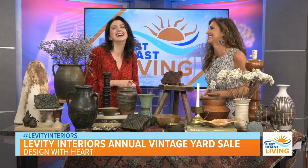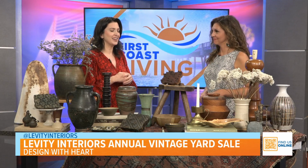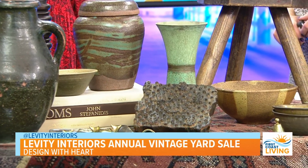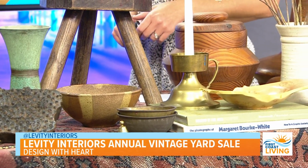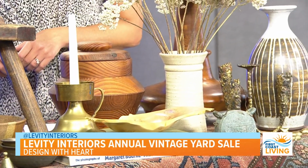This is a wonderful representation. All of these pieces will be at the yard sale to give you an idea of the quality and the caliber. And the really fun part is that we'll have furniture, lighting, textiles, art, home decor, pottery, even clothing. I'm a big fan of vintage clothing, and the vintage yard sale functions as an extension of the shop, and we have really thoughtfully curated high quality pieces. And then we have some pieces that maybe have a little too much wear for me to put in the shop, or aren't fully the aesthetic that I would choose, but they're still super cute and really wonderful. So we have a range for everybody.